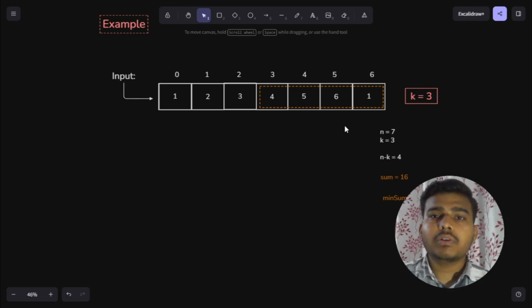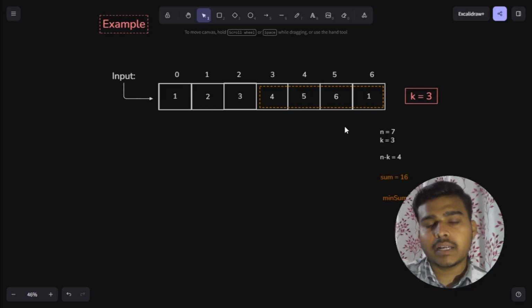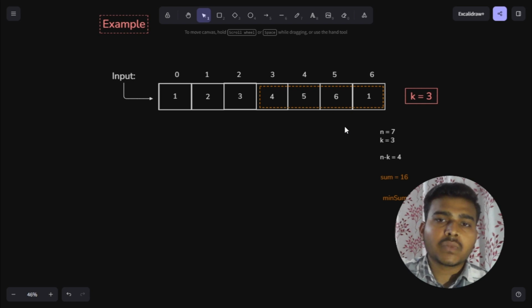So this particular window will be maintained in such a way that the left and the right pointers will be the boundaries, and the right pointer, when it comes at the n-1 index, means at the last index. After that, we need not check, because if we try to slide this window ahead, then there are no more indexes of this particular array, and that will give us the error. So till the point this right pointer is not at the n-1 index, till that point only we have to maintain this window. Okay, and after that we have to just stop here. So this is how we will get the minimum sum at the end, means 10.